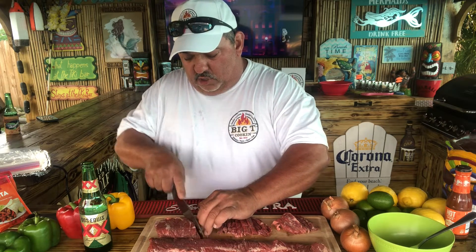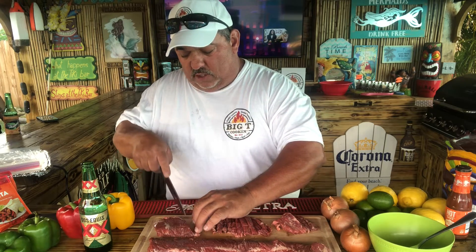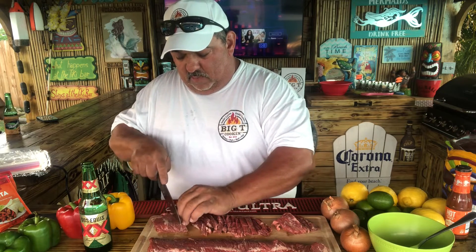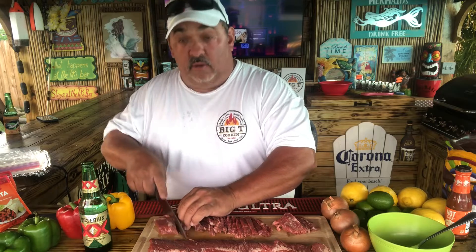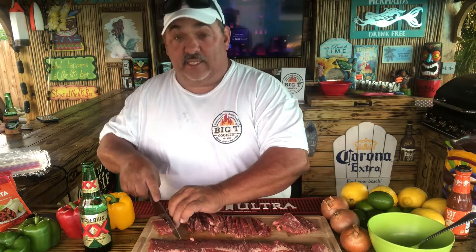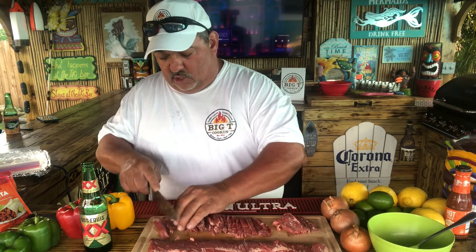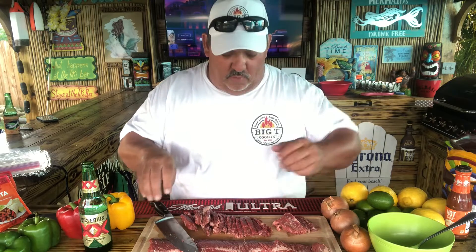I'm going to show you a little trick with the marinade. Now, you can make your own special little marinade if you want to. Some people like to take this old school and do it from scratch. Well, if you got the time and the desire, break it out from scratch. But like always, I ain't trying to do this from scratch — I'm trying to eat something, I'm trying to show you how to cook something.